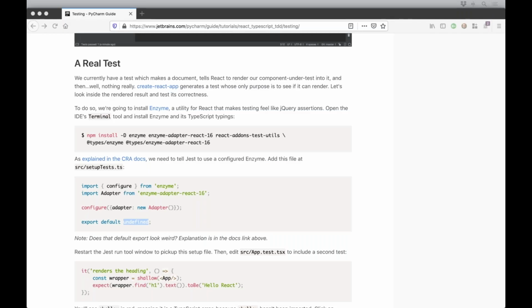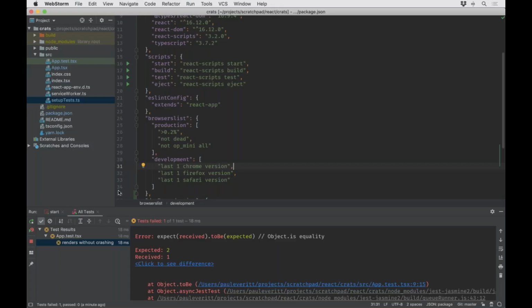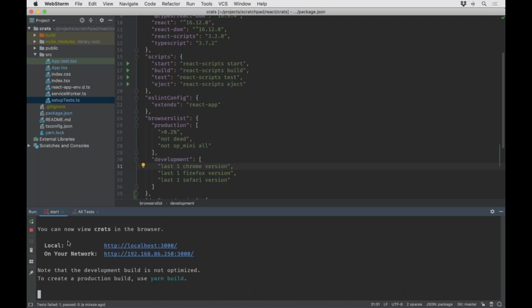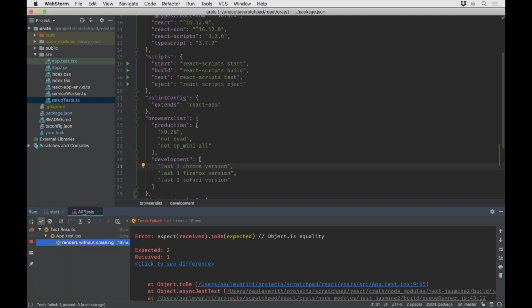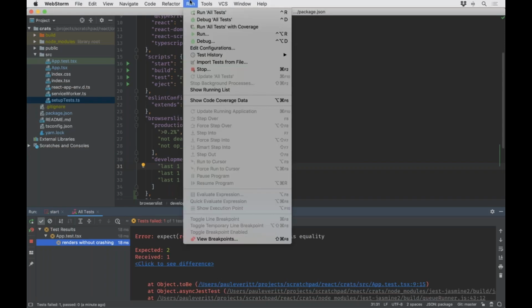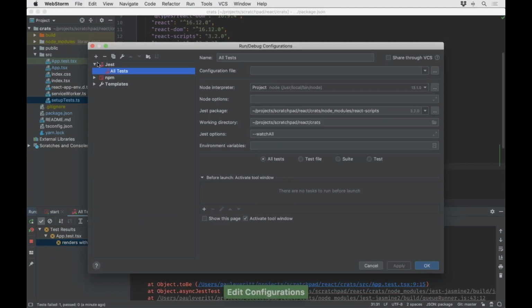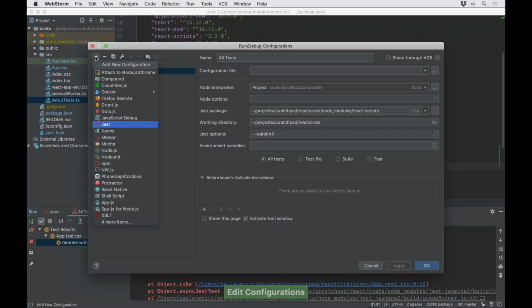Okay, so we want to talk about testing and about Jest, and what we just showed was, instead of running the tests in a tool window like this, an NPM tool window, what we want is the visual testing tool, this thing that gives me the really integrated IDE experience for testing. And the way that I did it was, and I'll come here this time, edit configurations, and I added a run configuration of type Jest.